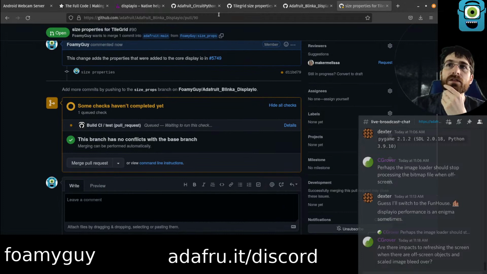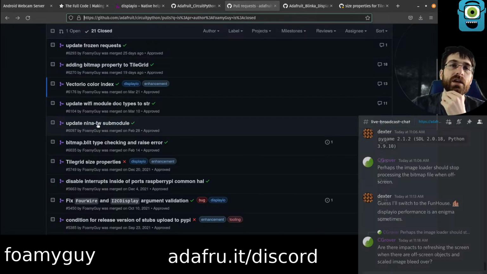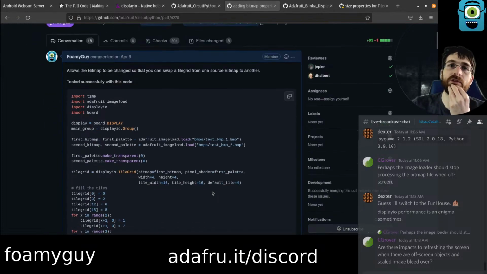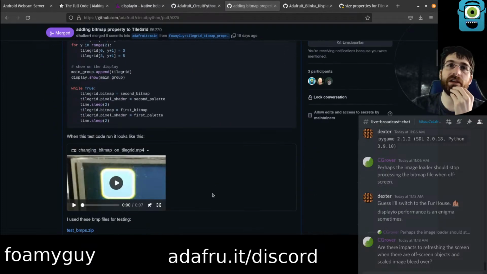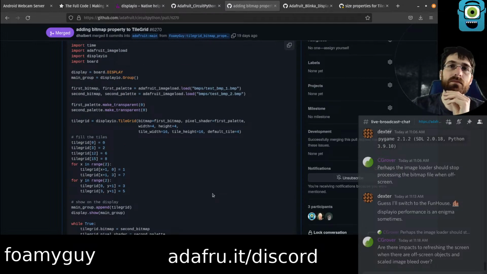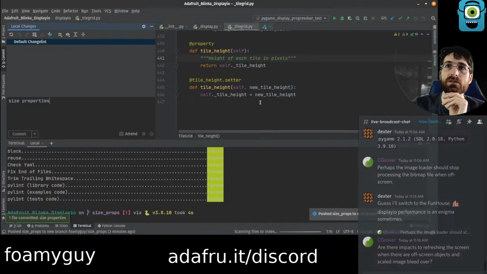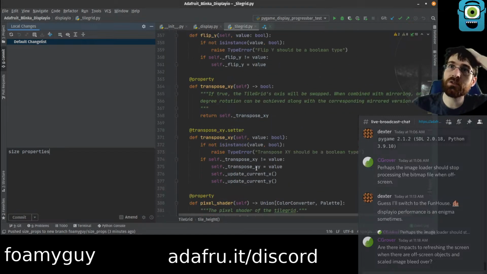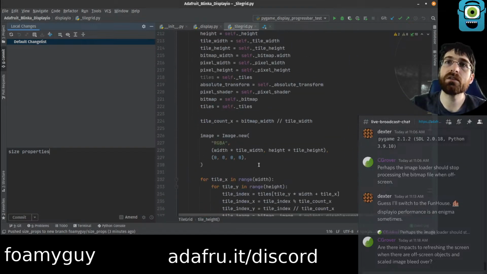So the other one that actually has been added to the core now is changing the bitmap on the tile grid, which we will also need if we want to use the tab layout. Which might actually be harder. In the core, it turned out to be shockingly easy.